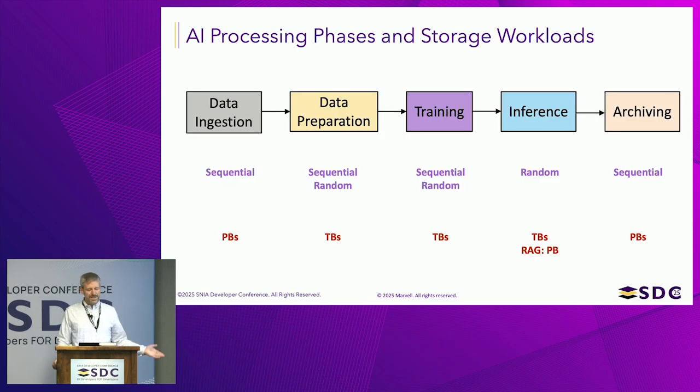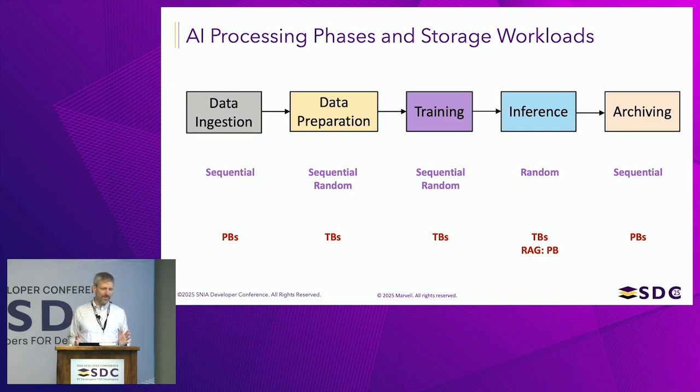So what is the AI processing pipeline? What are the different phases? There was an excellent talk yesterday by Curtis Ballard. It was the first talk yesterday at 8:30 a.m. If that was too early for you, I recommend watching the video and looking at the slides. It gave the most up-to-date summary of what this pipeline looks like, in terms of what the processing phases are, what the workloads look like, what the access patterns are in terms of read, write, sequential, random accesses.